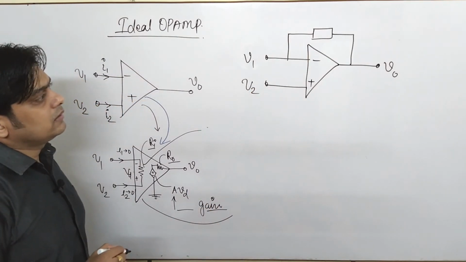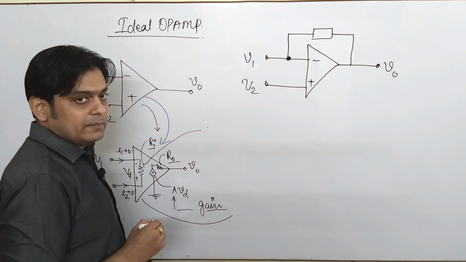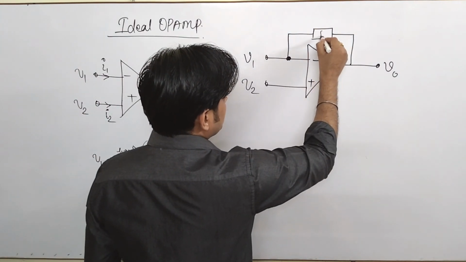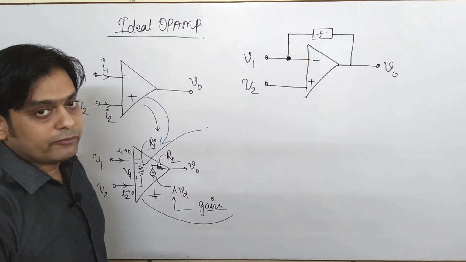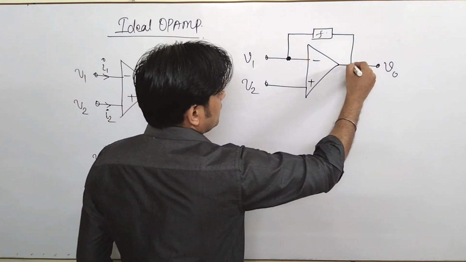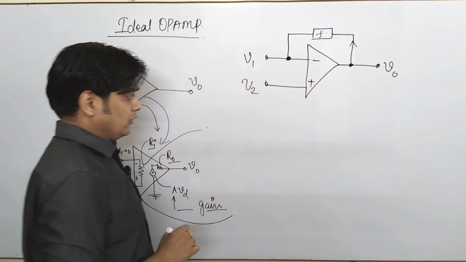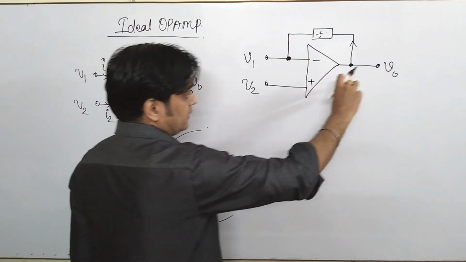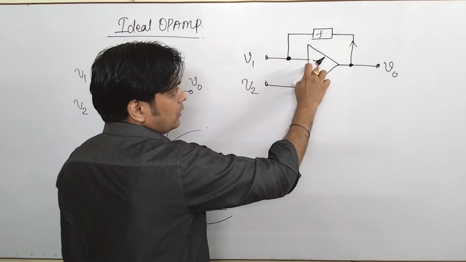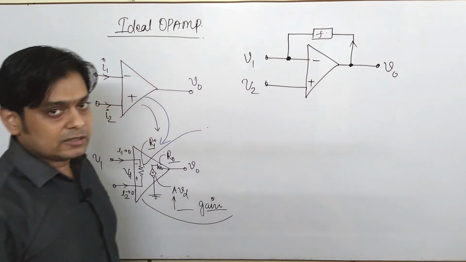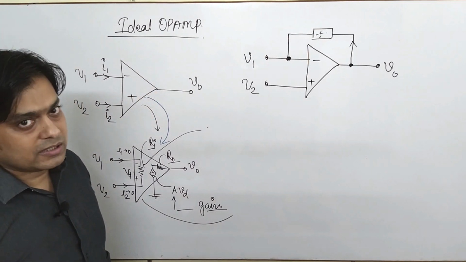Now as I said, we are more focused upon negative feedback. So first of all we will understand this. For the timing, F I am just writing as feedback. So what will happen, you will take V naught from here and subtract it from your input so that you get a stabilized output. Whenever it is added to the inverting terminal, it is basically a kind of negative feedback, but when it is added to the positive terminal, it is a kind of positive feedback.